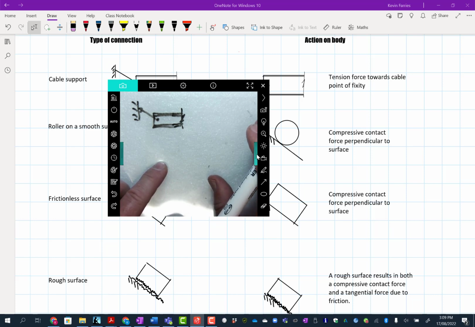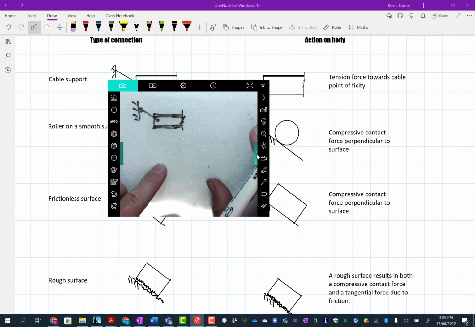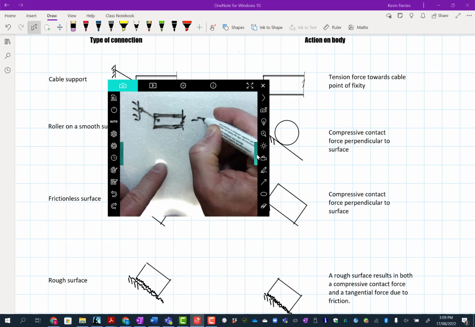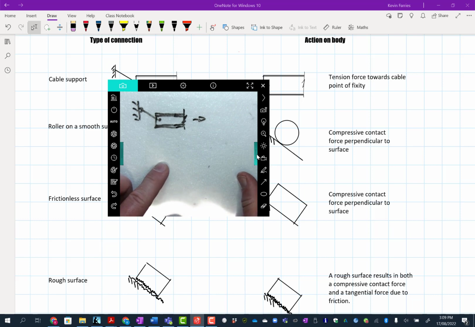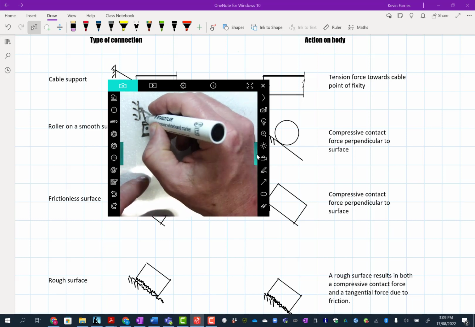Now, could I move it this way, or this way? I'm trying to keep it flat. Not really, but what would happen is if we tried to move it this way, so say we put a force like this, that cable would swing up like so. Do you know what I mean? And so it can move in that direction. Similarly, this way, it could swing down on that cable, so the cable would end up here.